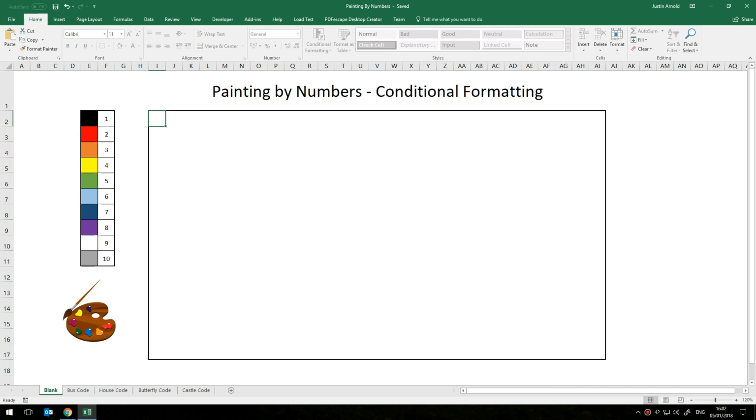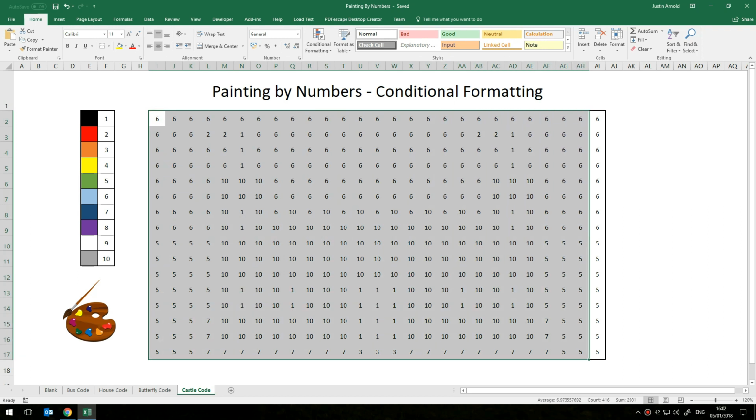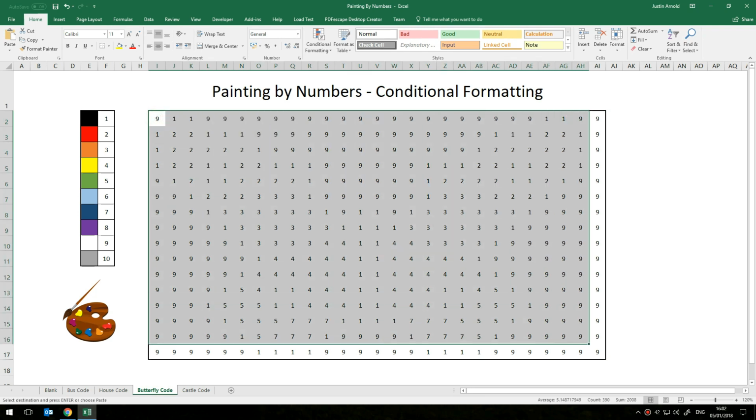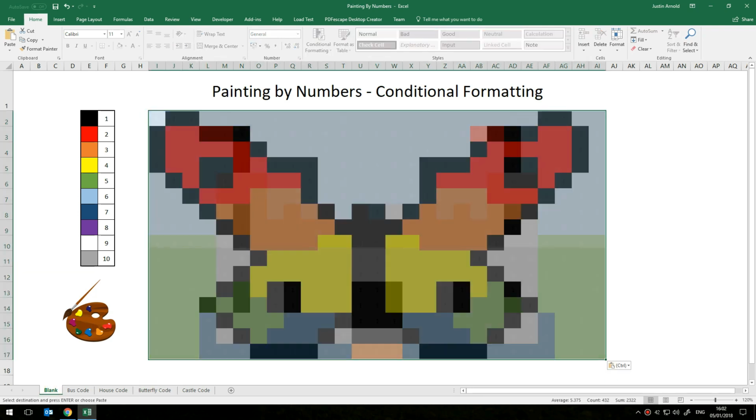As well as being a great way of learning and understanding how conditional formatting works in Microsoft Excel, this painting by numbers tool is also a good way of explaining how images and photographs can end up being stored as data using just numbers. For example, if every student in the class creates a grid that is the same dimensions as everybody else, then it's possible for them to create pictures from numbers and just send those numbers as a file by themselves, which can then be copied and pasted into anyone's painting by numbers grid, to be able to share those pictures.